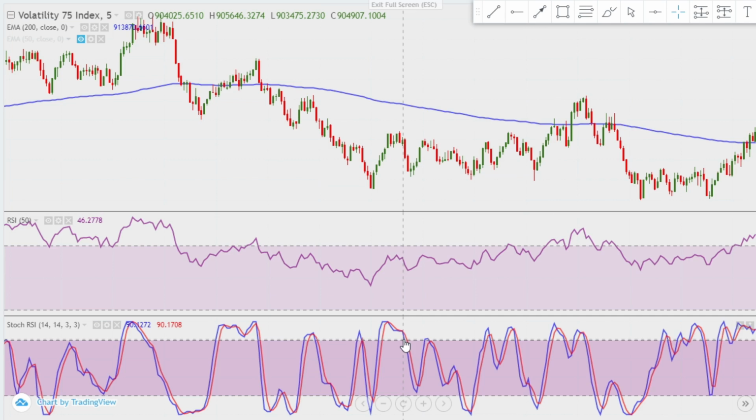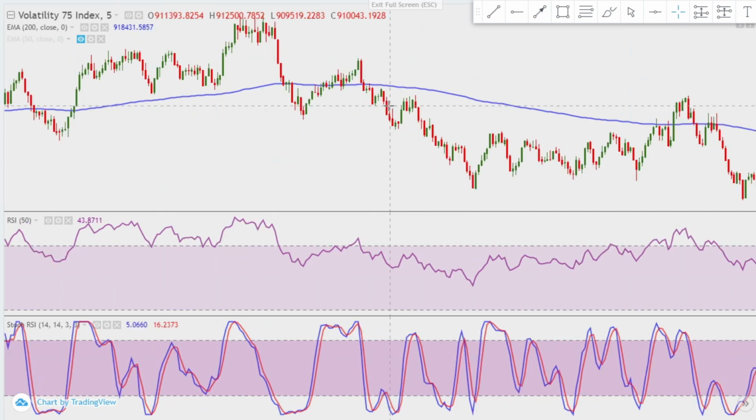But now the entries are going to be like this. Whenever we cross below the 200, and also we've crossed on the RSI here below 50, what we wait for? We wait for the stochastic to touch level 80, then we would sell. We would take our sell entries down, you get.